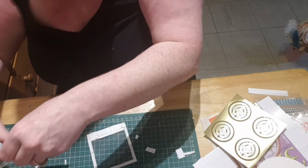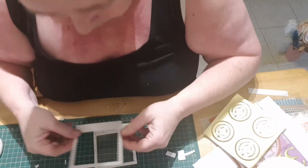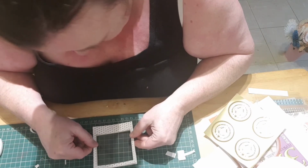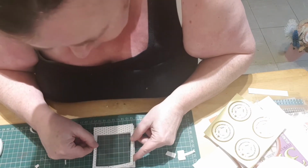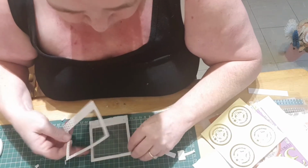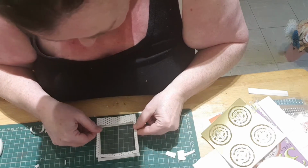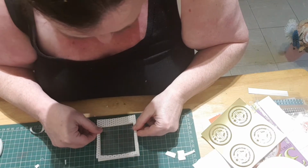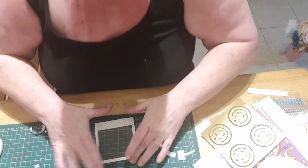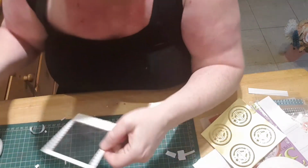And what I've done is, I got the other photo frame and I lined it up with this frame. I just have to be careful with this being super sticky, because if I rip it, I'll tear the frame and I don't want to do that. So there's the frame made, as you can see, and just the one piece of acetate.